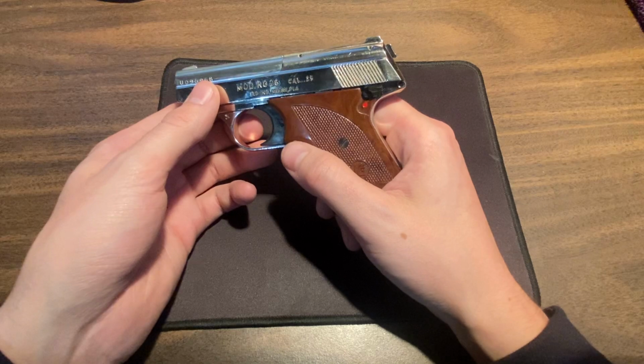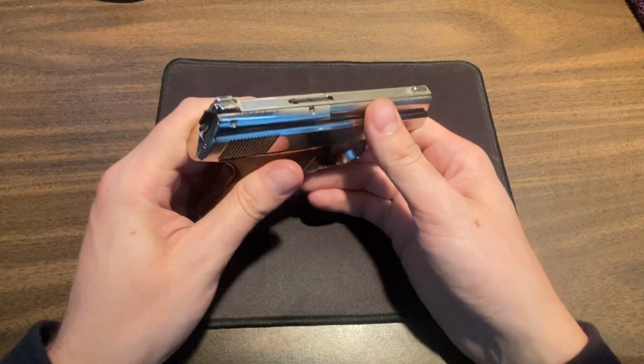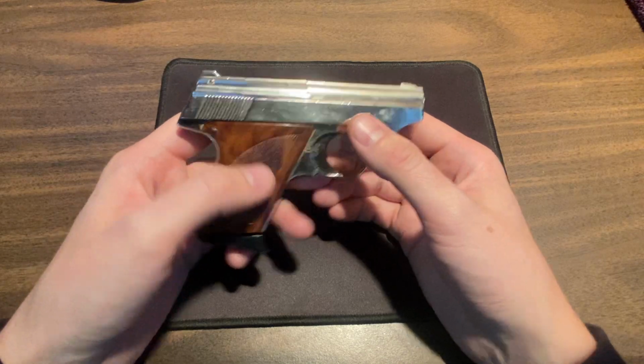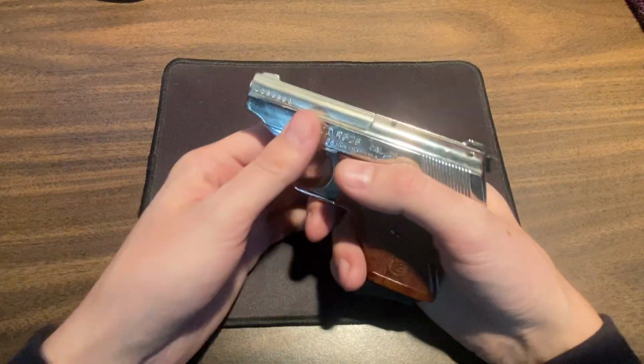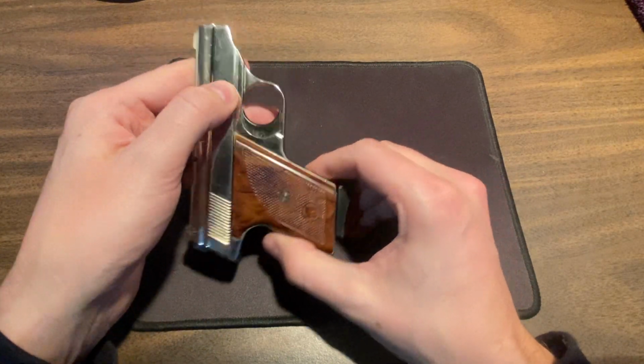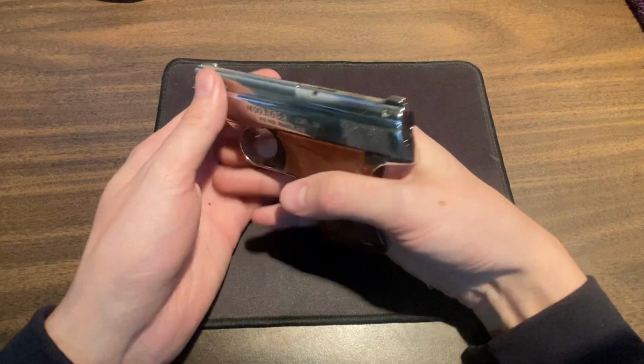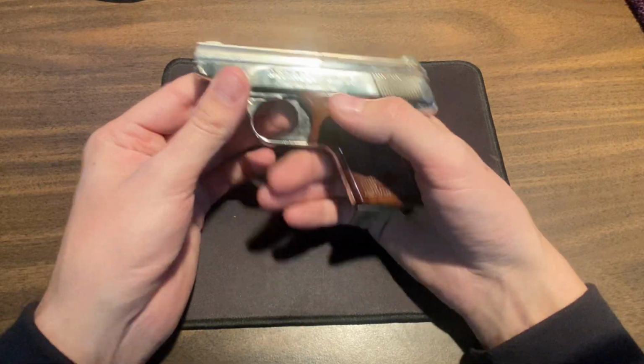But breaking down this gun can have its difficulties, definitely. I've had to watch a lot of videos online and read a lot of forums. So hopefully today I can show you just kind of how I do it and a few tips on how to break it down successfully and not lose anything and get it back together so it's operable.